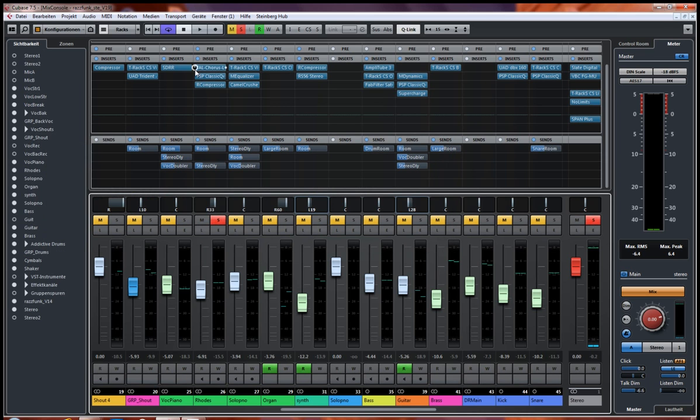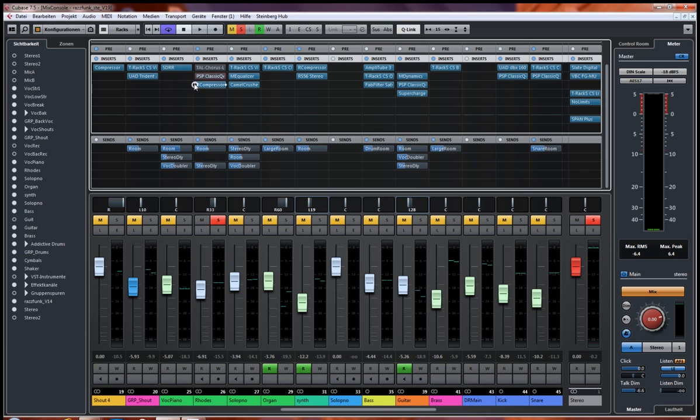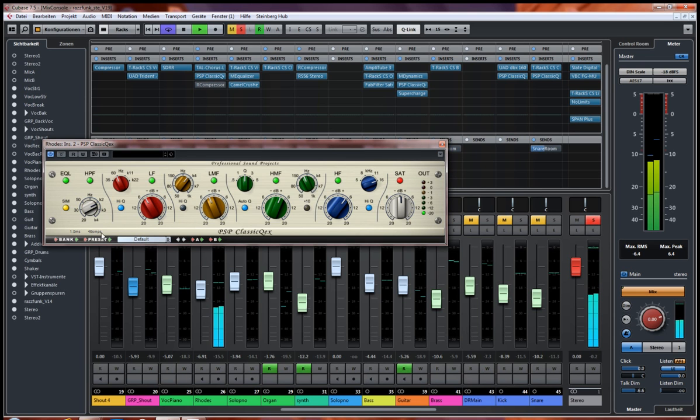So let's switch it off and let's listen to the piano. Now with the chorus. With the EQ. So I took off the lows and gave it some shimmer and shine and a bit of punch here around, I think it's 2K.